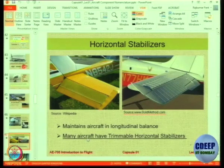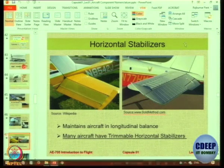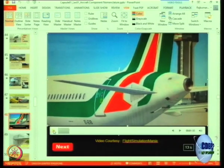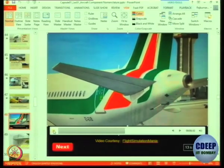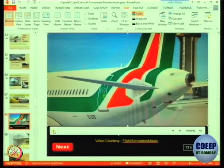These are the stabilizers. Stabilizers are moving surfaces — either partially moving or fully moving — on the rear of the aircraft, which allow for longitudinal balance. This is the longitudinal axis. To avoid uncontrolled pitch we have stabilizers. You can see here that you can actually adjust the whole surface to provide the required moments. During flight only the rear portion moves. The adjustment of the whole stabilizer is done on the ground before flight — adjust and lock so that you get a constant moment to balance it.